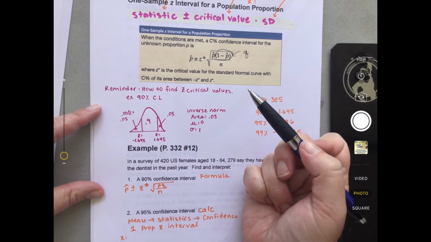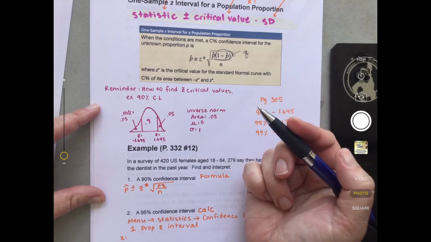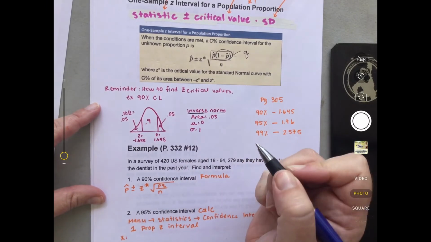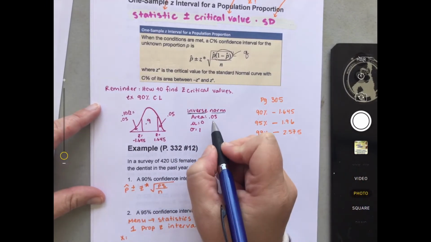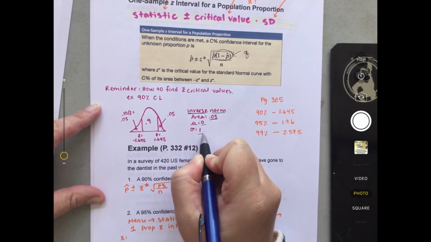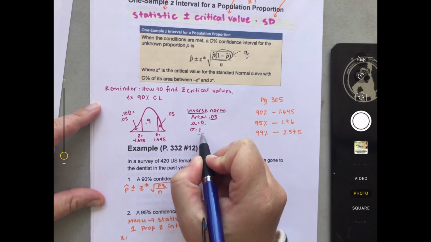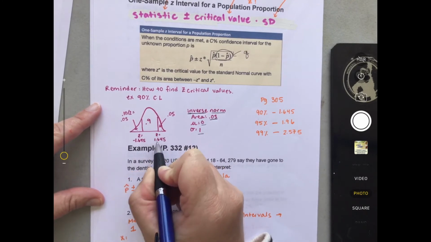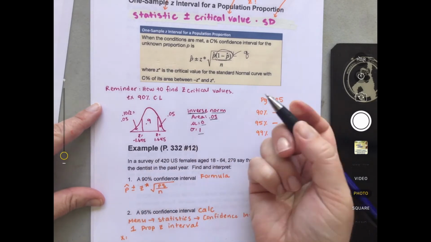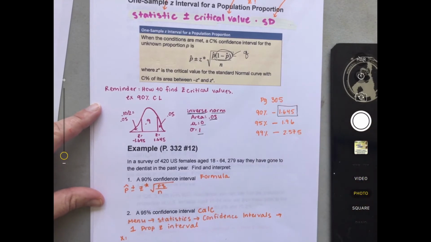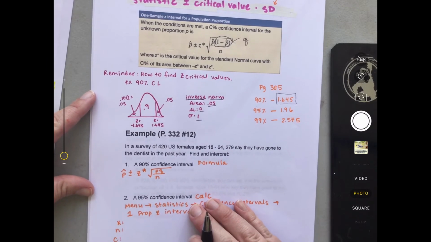Anytime you're going from an area to a z-score or an area to a t-score, you use inverse. Well, we want to use inverse norm because we are now back to the Z chart. The area is going to be 0.05, mu is going to be 0, and sigma is going to be 1. When you put this in your calculator, you will get a negative 1.645. Well, this z-score would just be the positive version of that. We always use the positive for our z critical value. So 90% would be 1.645.